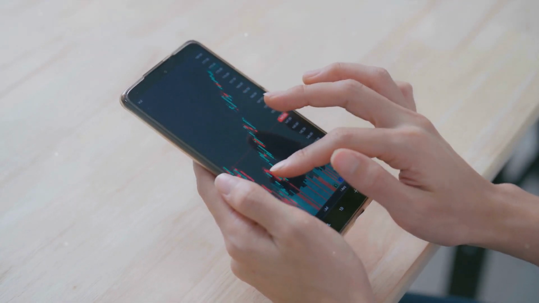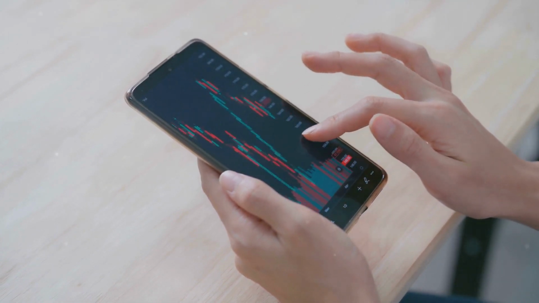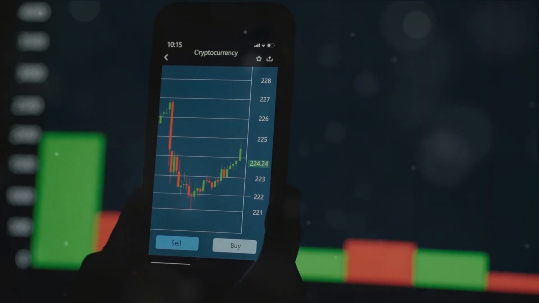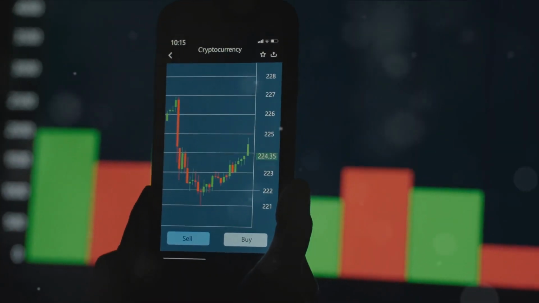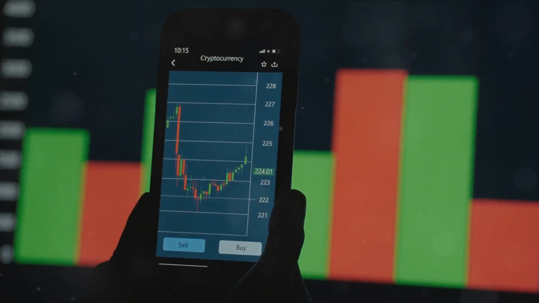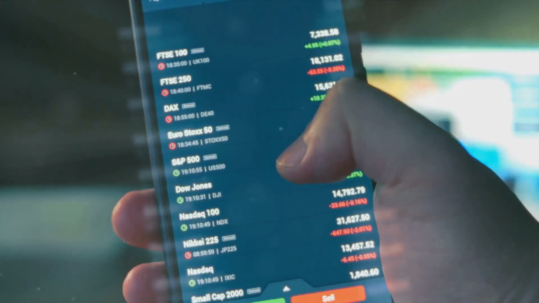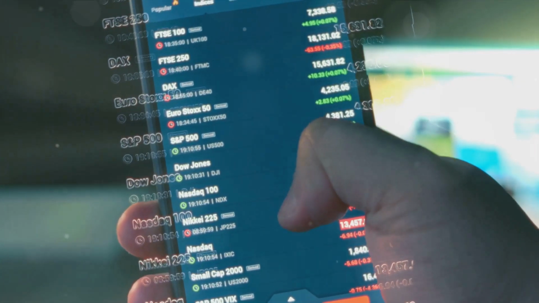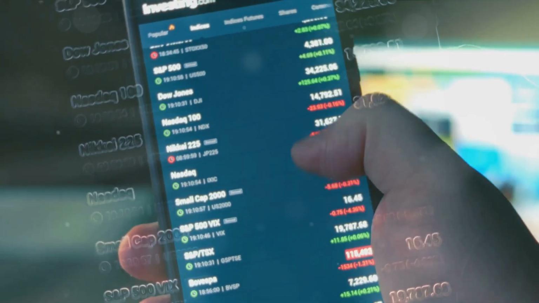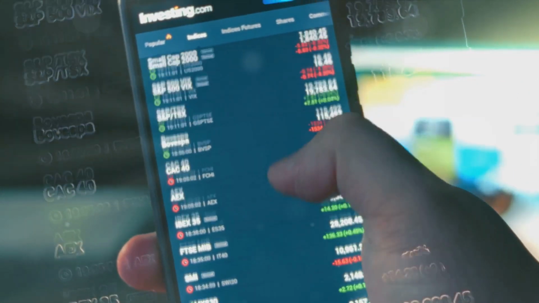Staking RSTK isn't just about the process, it's about the potential returns. Imagine a world where your funds are not just sitting idle in your wallet, but are actively helping support a network and earning you returns at the same time. That's the beauty of staking RSTK. When you stake RSTK, you become a crucial part of the network, helping to maintain its security and stability. But you're not just a silent partner. In return for your service, the network rewards you with additional RSTK tokens.